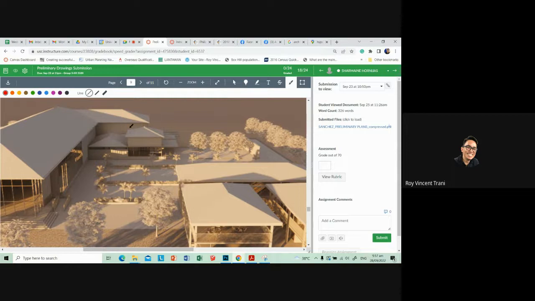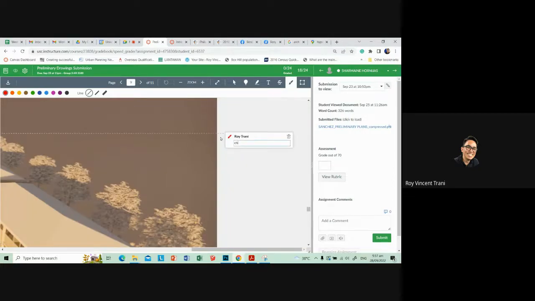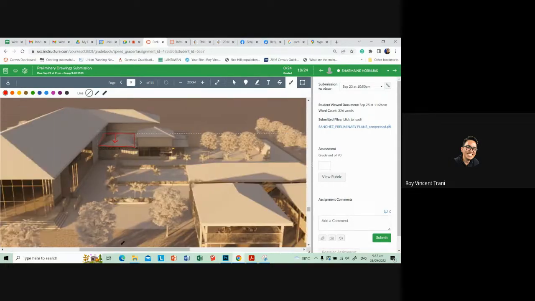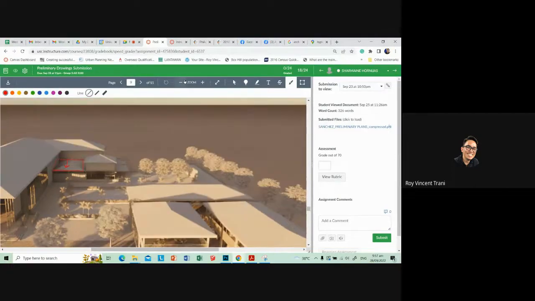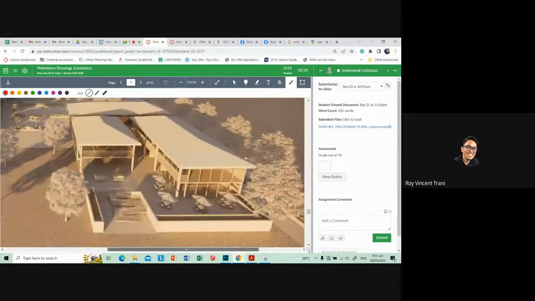Maybe we can just have one slope like that, and it's going this way. You don't need to apply a hip roof to everything, especially since there's a bigger roof on top. Maybe change this to one slope. Over here, this is fine, but if at the back it hits the wall, you might want to change the direction of the slope. Okay.